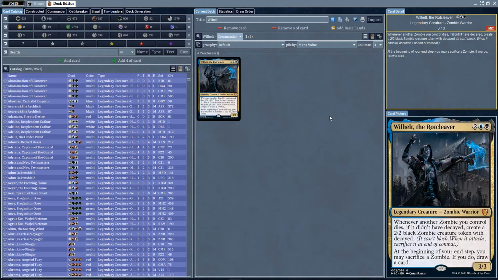Rio G on here. We're gonna take a look at the Precon Commander Wilhelt, the Rotcleaver. Whenever another zombie you control dies, if it didn't have decay, you make a 2/2 black zombie token with decay. At the beginning of the end step, you may sacrifice a zombie. If you do, draw a card.